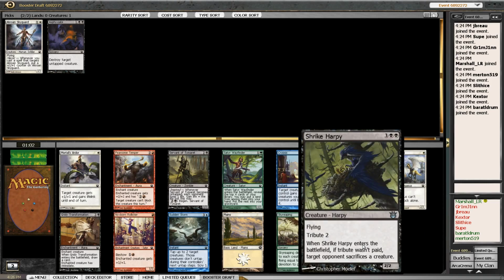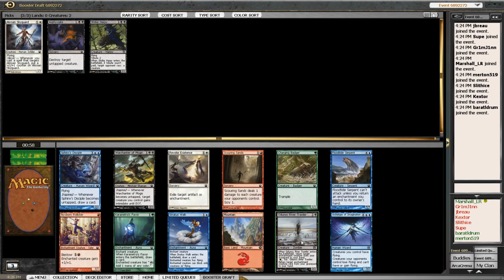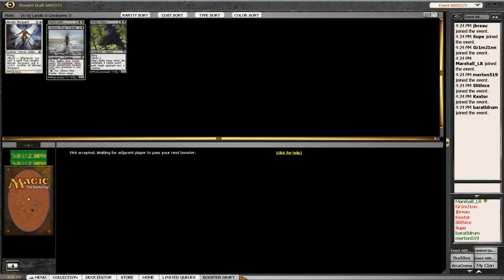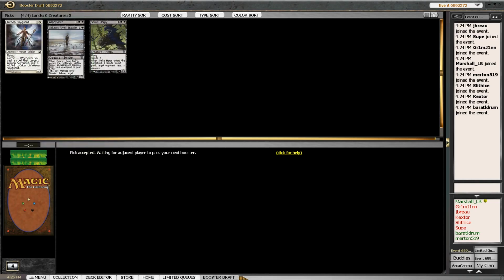Ooh, there we go. Third pick Shrike-Harpy. I love that. Taking that. Yes, sir. That's what I want to see. A Dunos River Trawler. He trawls around in the value and he brings you gifts. Card's really good. Pretty good in black, really good in black-white.